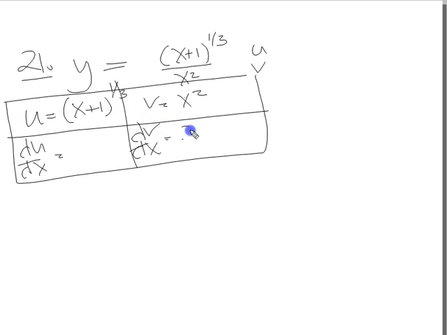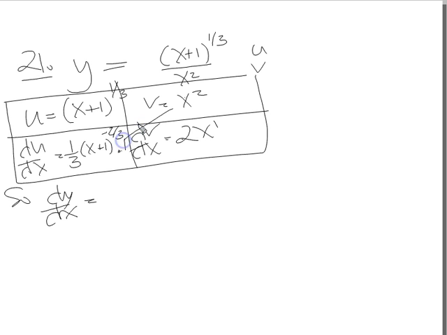So, dv/dx is easy, that's 2x to the power 1. Now this is something to the third, it's a power rule, we differentiate then: the third comes down, a third of the something to the one less than the third, which is minus 2/3, multiplied by the something differentiated, and that differentiates to 1 with a 0, so it's just 1. So, dy/dx then, let's see what we get, see if we need to tidy it up.